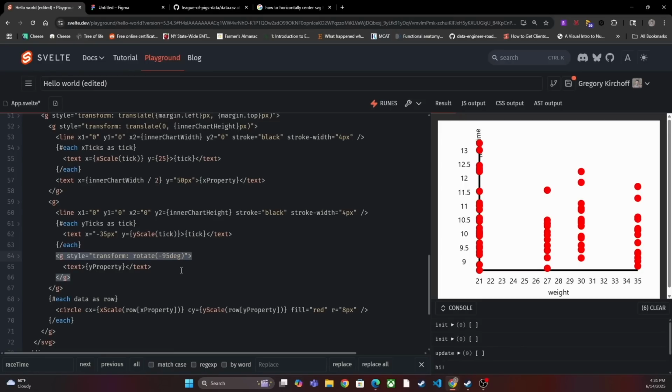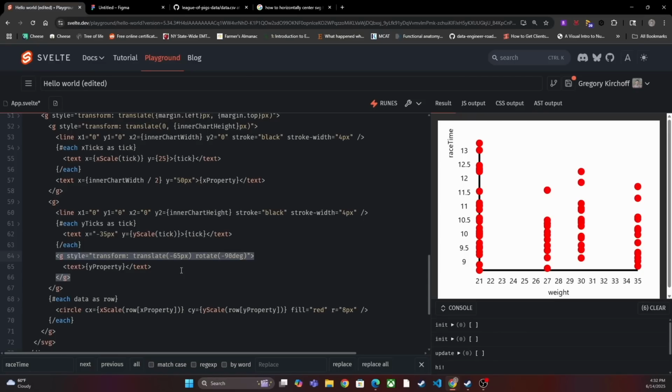Let's do negative 90 because that's the way we want. And in front of the rotate, we can now put a translate. And now here we can do negative 25 pixels, negative 20 pixels, say negative 30. I forgot what looked good. Was it 40? 50. Let's try 65. There we go.